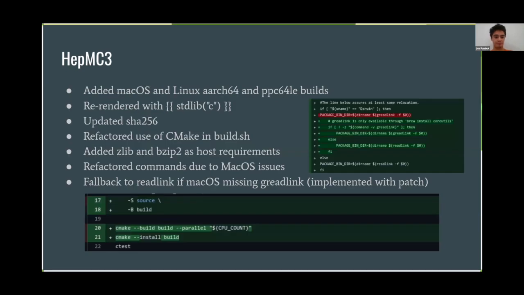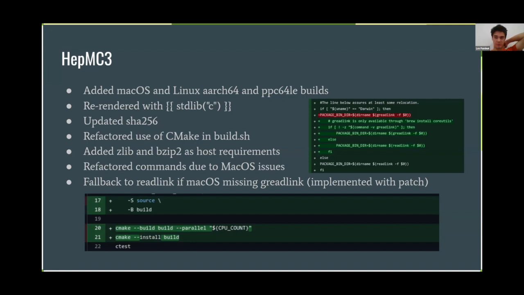For HepMC3, the task was a little bit trickier because straightforward specifying of platforms wasn't that easy, and we actually needed to update some commands and implement a patch, which is essentially just falling back to readlink if macOS is missing greadlink.